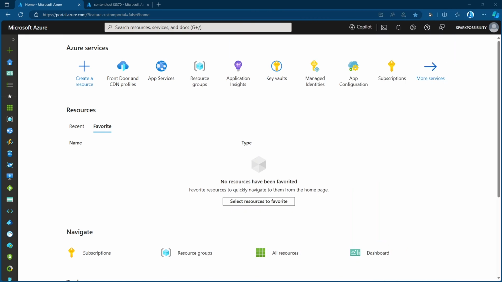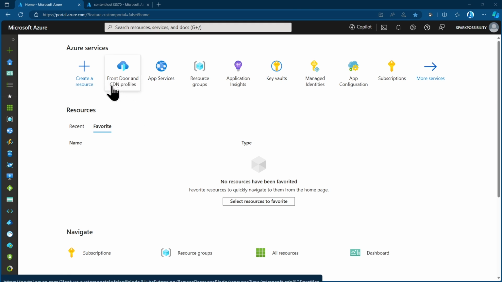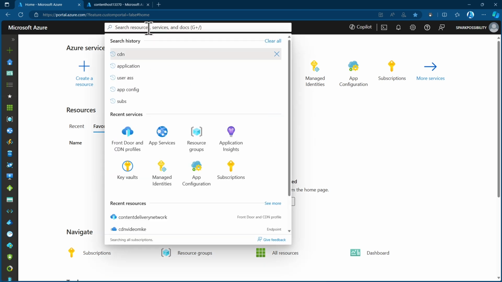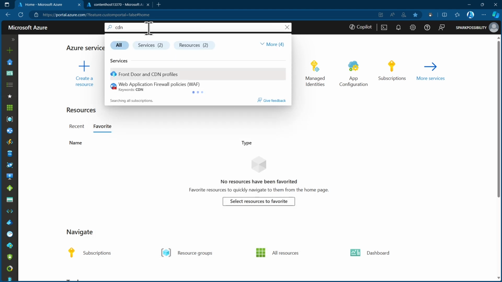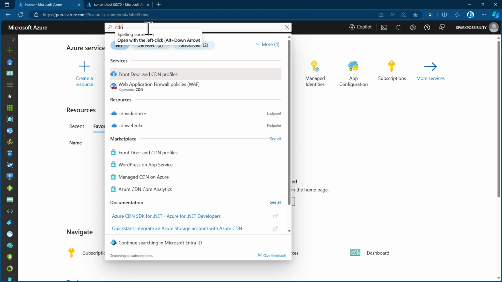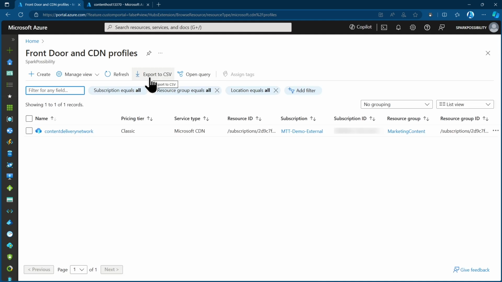In this video, I will show you how to set up and use a CDN profile and endpoints within it. The first thing that you might find out when you try to do this in the Azure portal is that there is only CDN profile mentioned together with Front Door, which is a load balancer that we have, but it comes with CDN support. That's the reason why it's basically one product, but you can create a CDN on its own. If you look for CDN, you will always find Front Door and CDN profiles. That's the right way to do it. So select Front Door and CDN profiles.